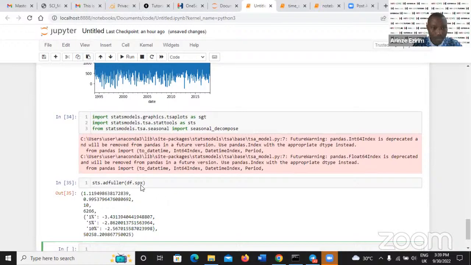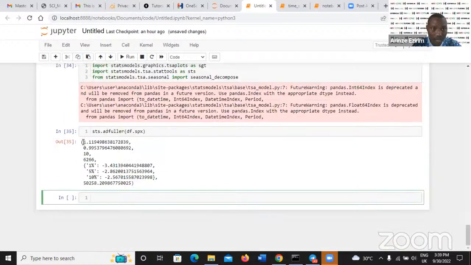Okay, what can we see now? This very first value, 1.11, is our test statistic. 0.99 is our p-value. This 10 here is the number of lags. The 6266 is the number of observations. These are the 1% confidence interval, we have about minus 3.4, then 5% and 10%.